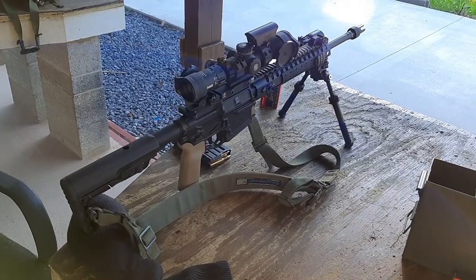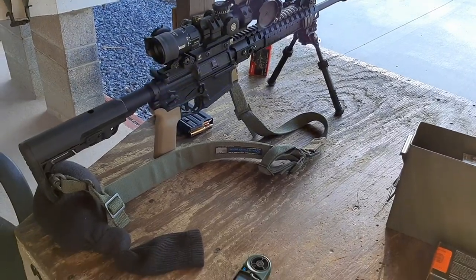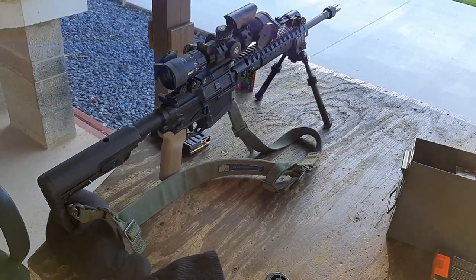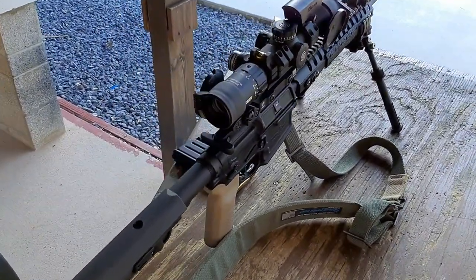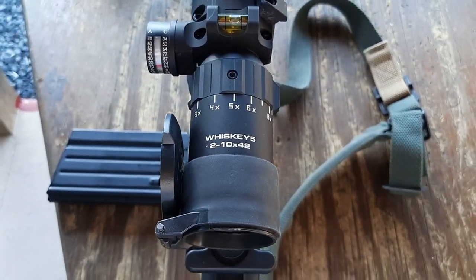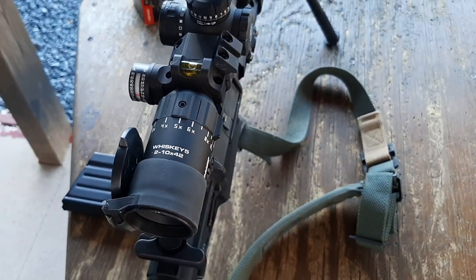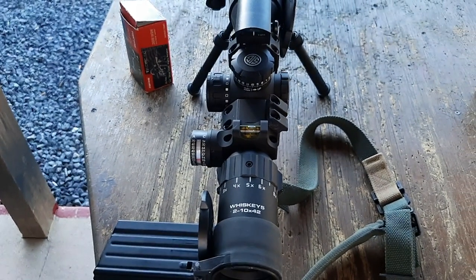Just doing some long range shooting today with my POF Rogue AR-10. And I'm going to try for 700 yards for the first time with this rifle. And I got a 2 to 10 power scope on here. This is a Sig Sauer Whiskey 5, 2 to 10 by 42. I've already taken this rifle out to 500. It did well at 500 yards. So I'm going to up the ante and go for 700.